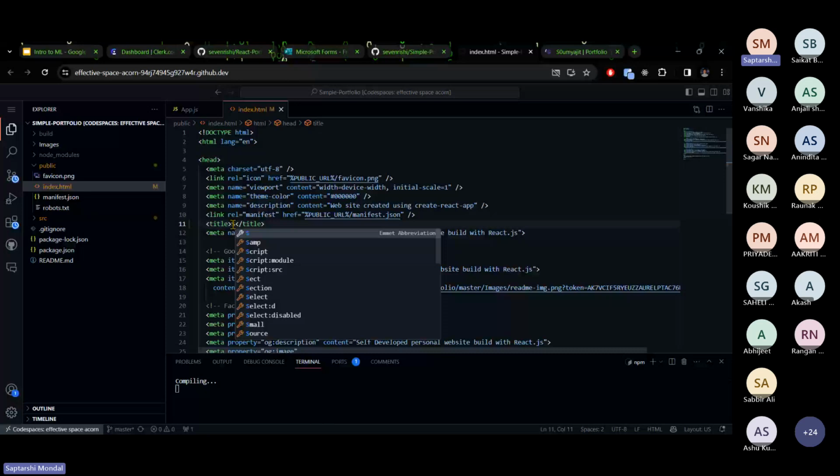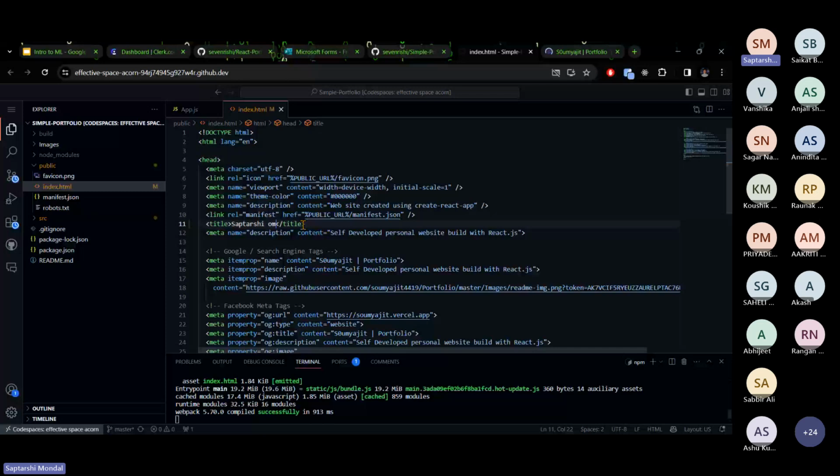One thing in VS Code, you have to save the file, means Control S, press Control S. But in GitHub Codespaces, if you edit something, it automatically saves. Okay, you don't have to save manually. Here you can see that, hi there, I am Saptarshi Mondal. The edit is done, means we have edited correctly.